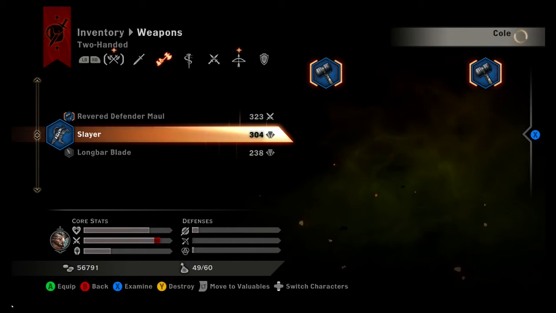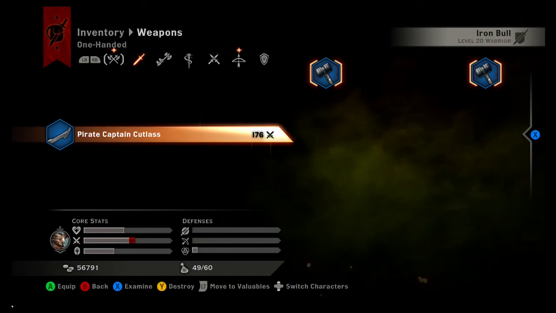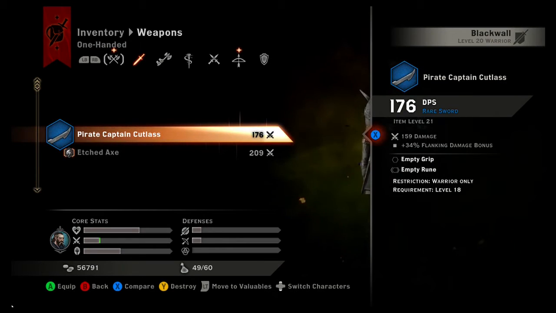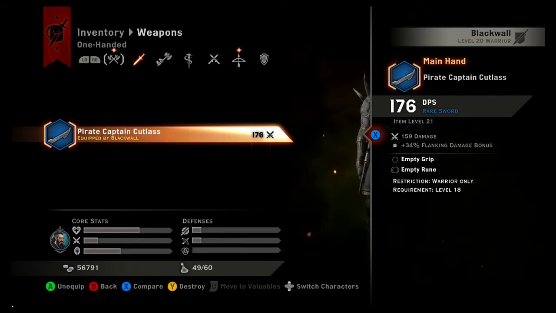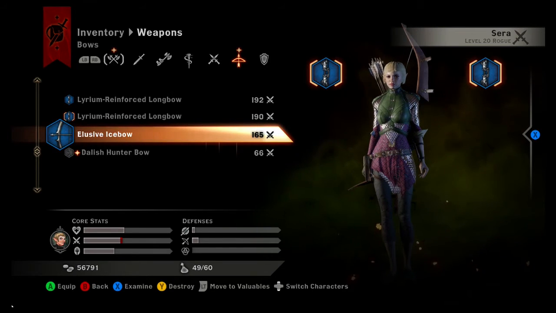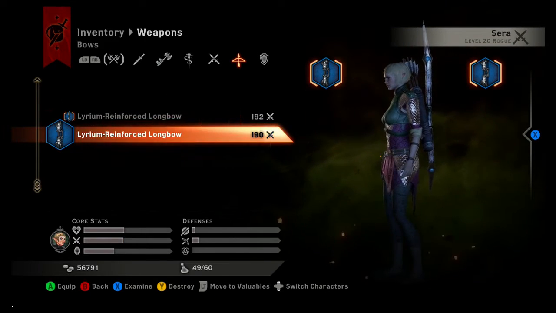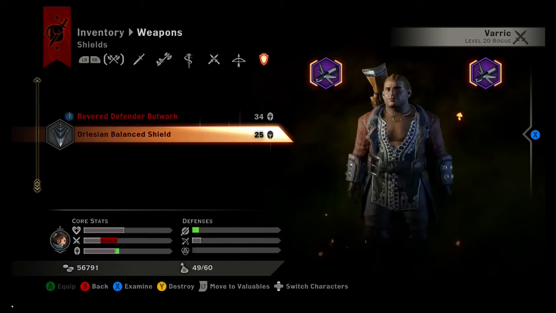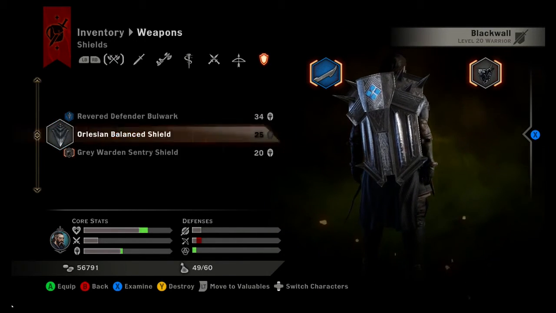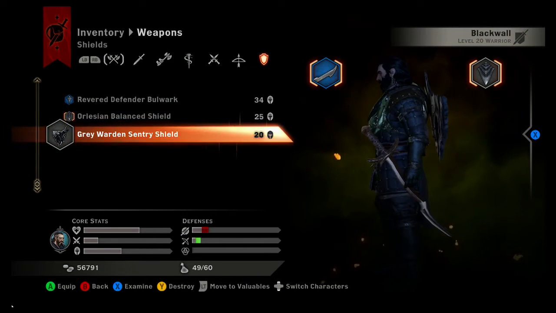Okay. Cassandra. Oh, wait, no, that's the wrong one. Okay, Cassandra. The only other one is Blackwall. Oh, really? Interesting. I have the pirate captain cutlass. Let's get Sarah with a bow. I'll give you that one. Toss it. And I need to check Blackwall for shields. Man, these shields are cool. I think I'll give him that one for now, and I'll store that one.